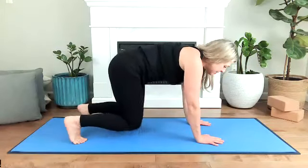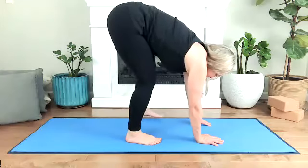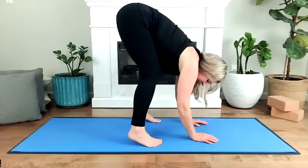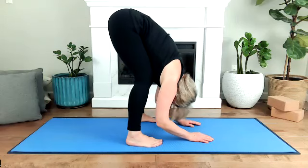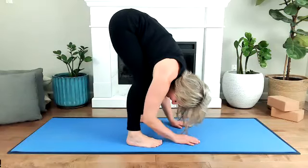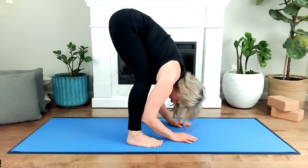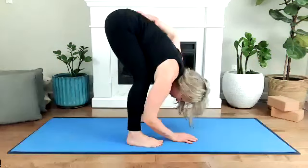And then into dangling, we stand on our feet. Let the upper body hang down. Now, the feet, they can be wider than the hips. Your head hangs and we release. You can hold onto opposite elbows or just hands down to the ground. My knees are bent enough so that I can get my hands down lower to the ground, taking pressure off of my lower back by doing so.